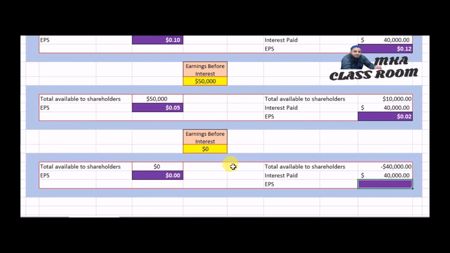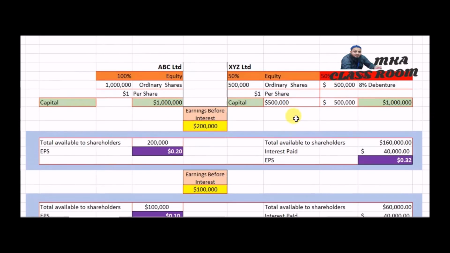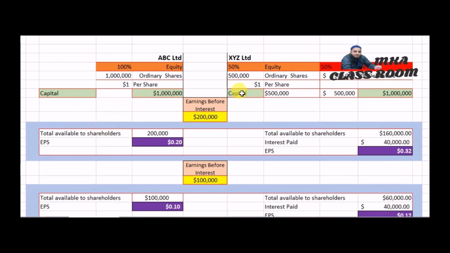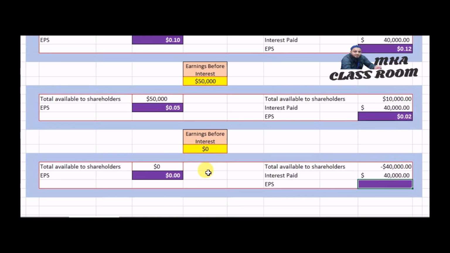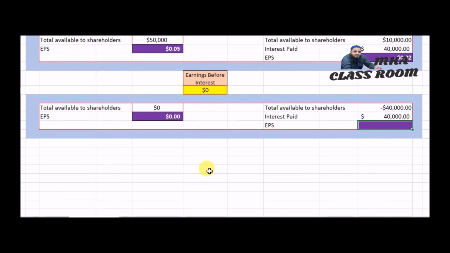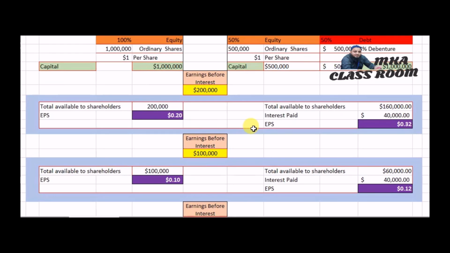So in this way we can see the effect of leverage on capital structure, the levered company and unlevered company calculations. So it is clear that the earning per ordinary share will increase if the investment financed by debt generates a return greater than the cost of debt, but will decrease if the return generated is less than the cost of debt. So here we see that if the company's earnings are more, then the EPS is more for the levered company.